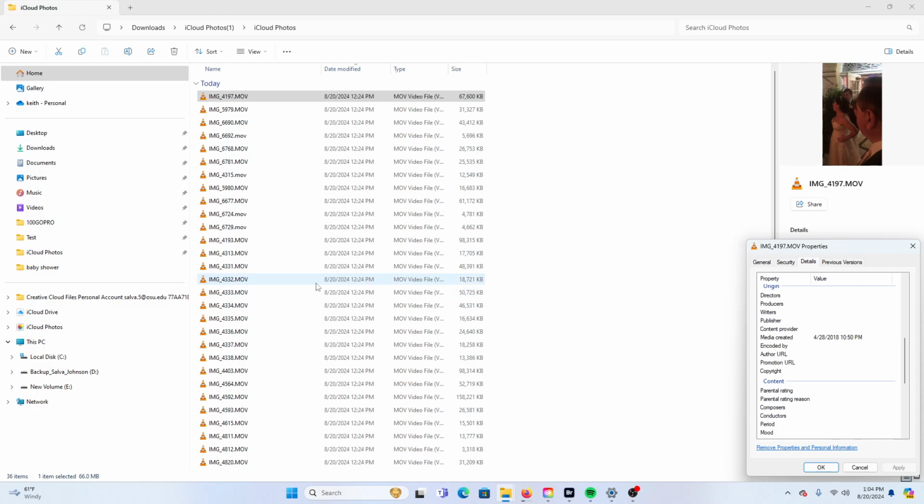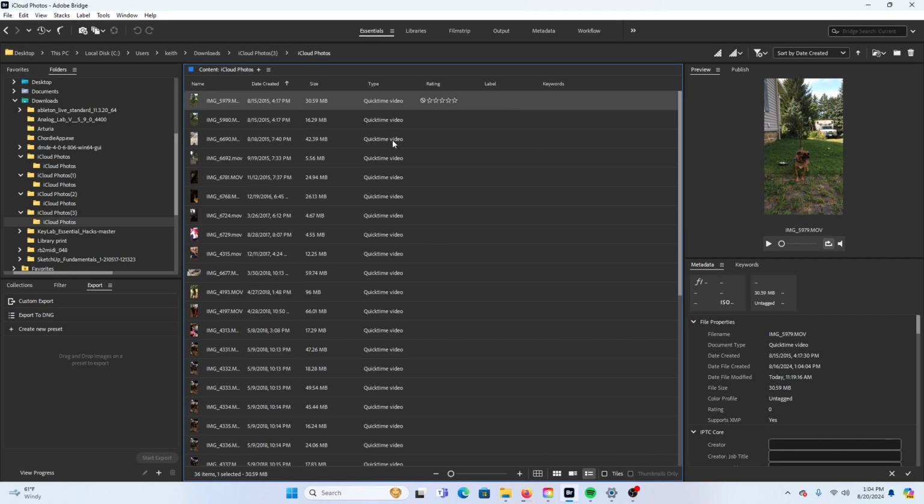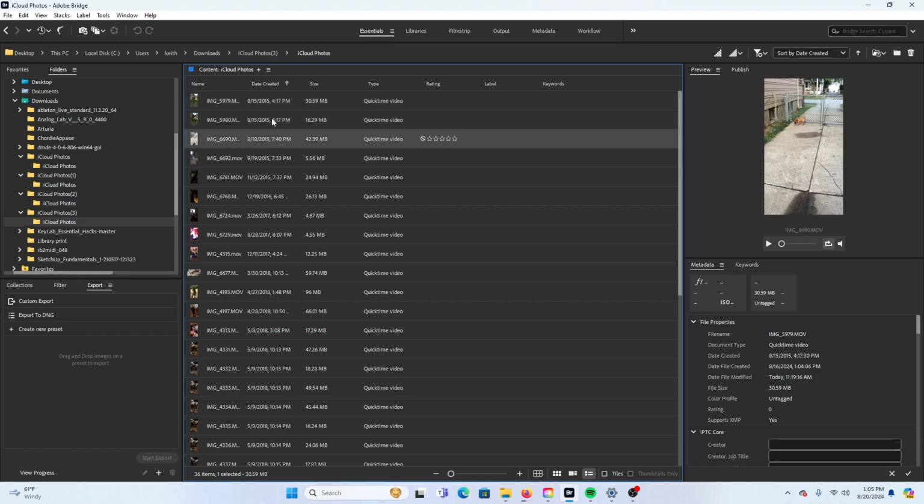But for me, it's not a big deal. There's all kinds of AI tools and stuff to search for this now, so you don't have to be too concerned with it. You just have to know that your date of creation still exists. You can see it all within the Windows tree. Now, I use a software called Bridge through Adobe. I'm sure there's free stuff available. Adobe works pretty decent. And if you see here, you can actually sort by date created. The date still exists.